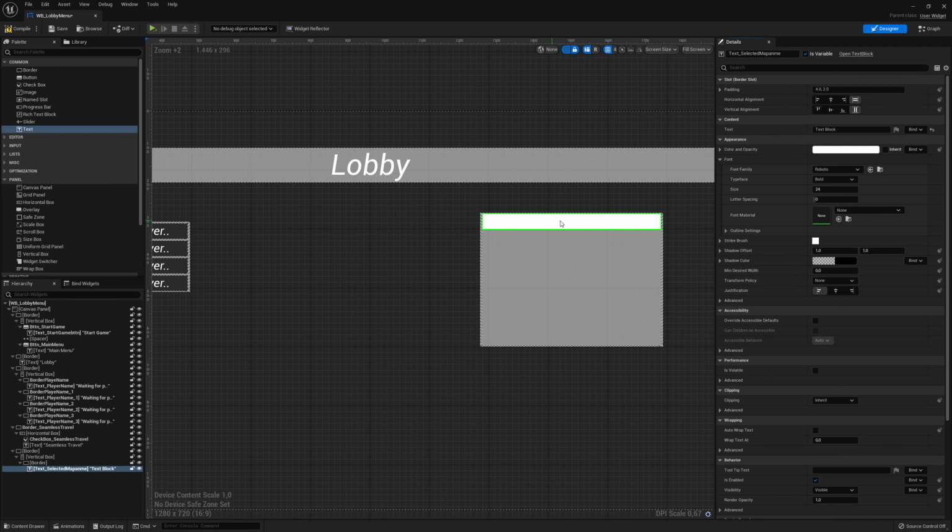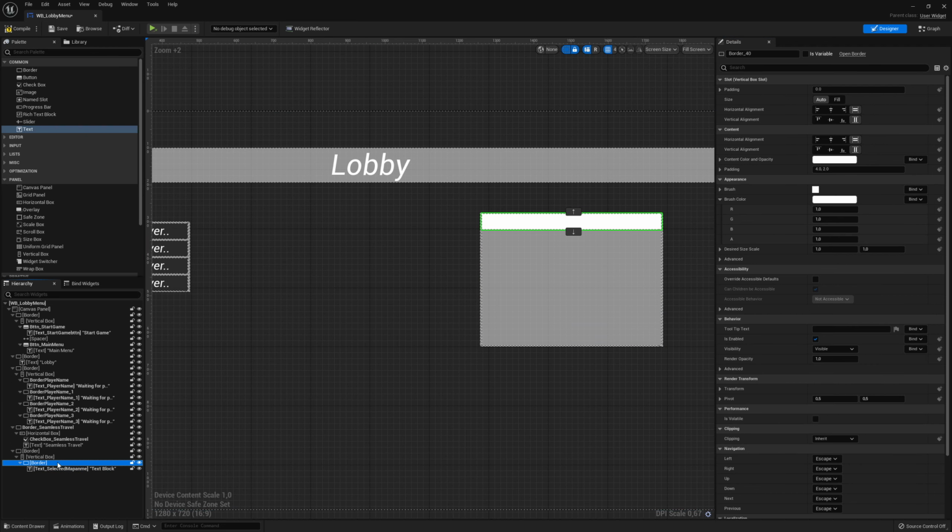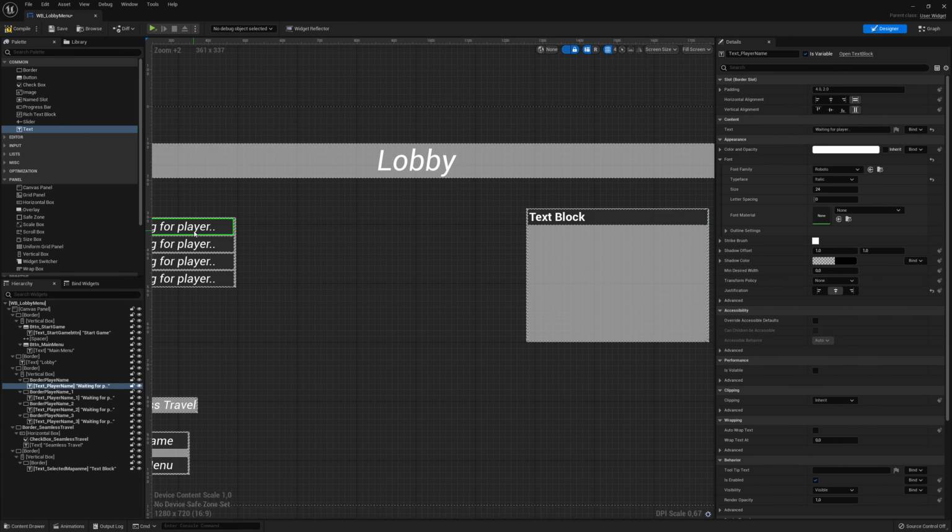And let's make sure that our font matches up, but let's also make the border a bit darker so we can actually see the text. So there we go. Now I'm going to copy the font from over here. So copy and paste it. And I think that should be good to go for the border.